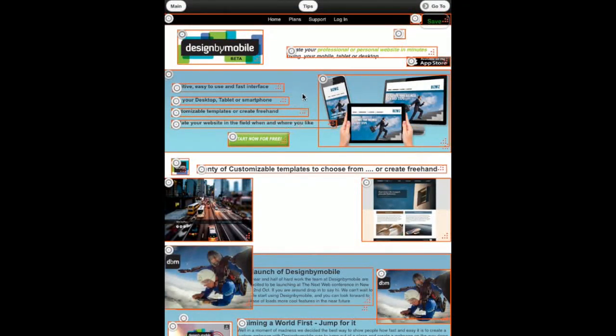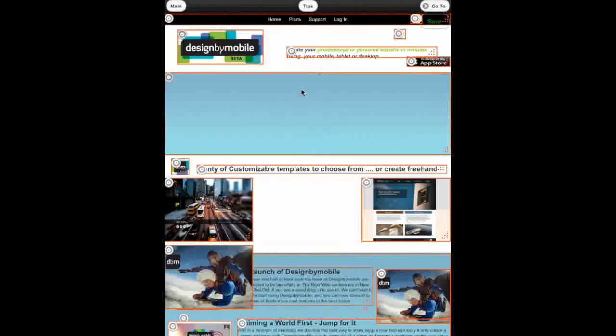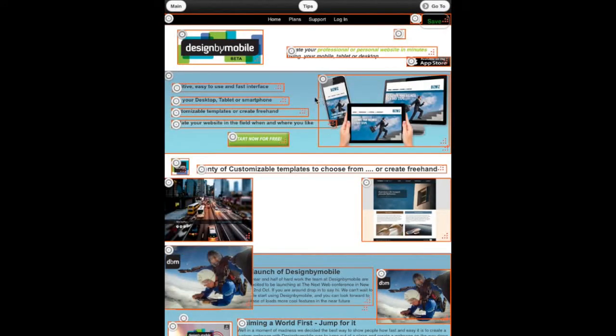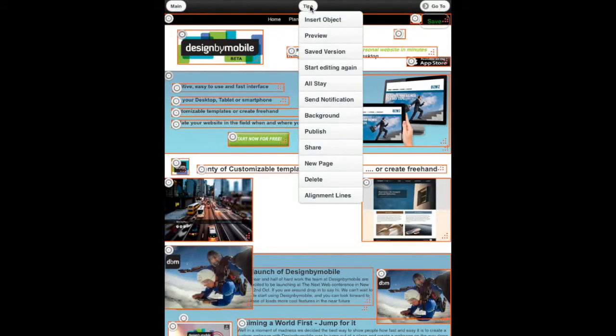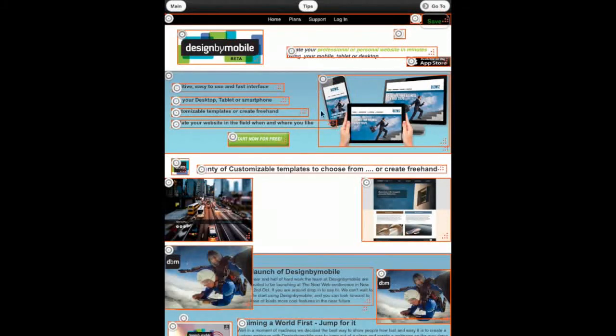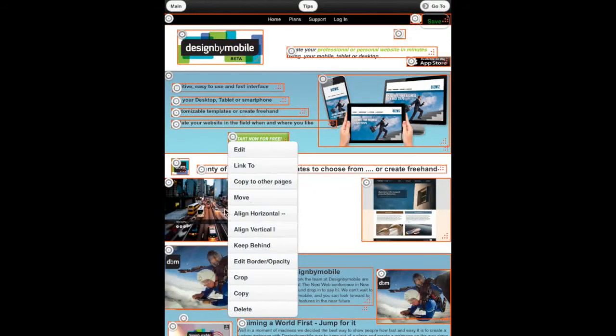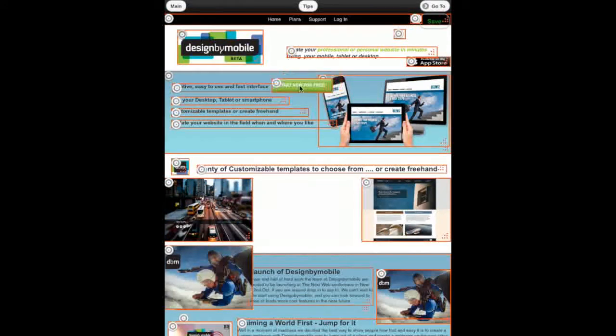You may also find, particularly on touchscreens, that you touch here by mistake and drag that, and the image at the back has suddenly come to the front and blocked everything. So just go into the edit icon and go keep behind, and then again that'll put that at the back. Now the way to probably stop that happening is to get into your top menu here and just go all stay, and then once you've done that, none of these are going to move. So to move an object, you then just go move, and then you're free to move it around and you won't have any of those problems.